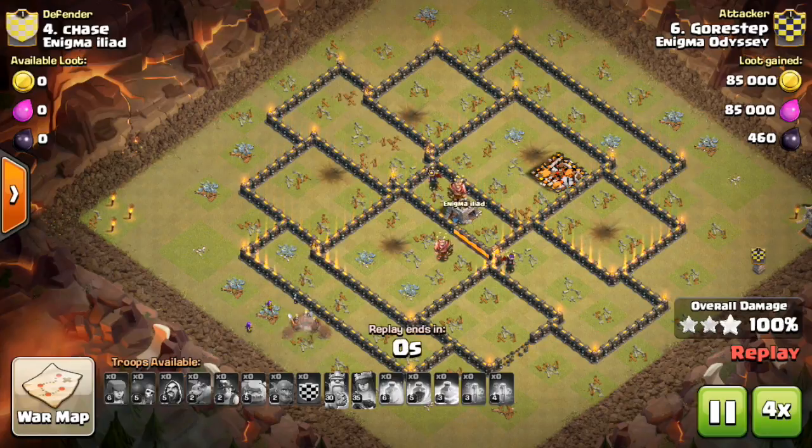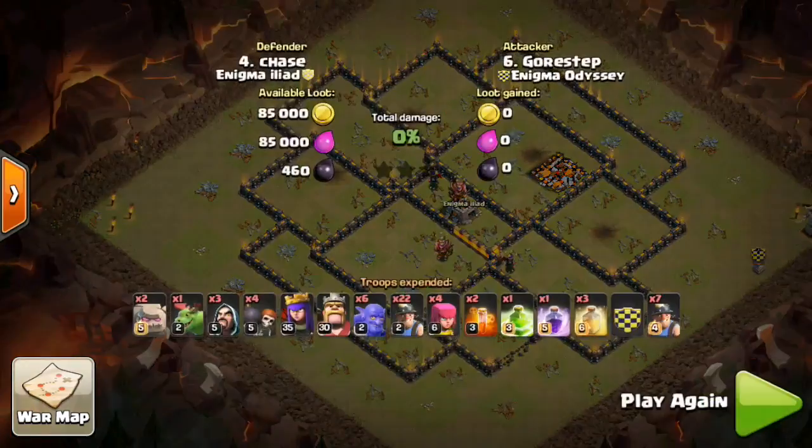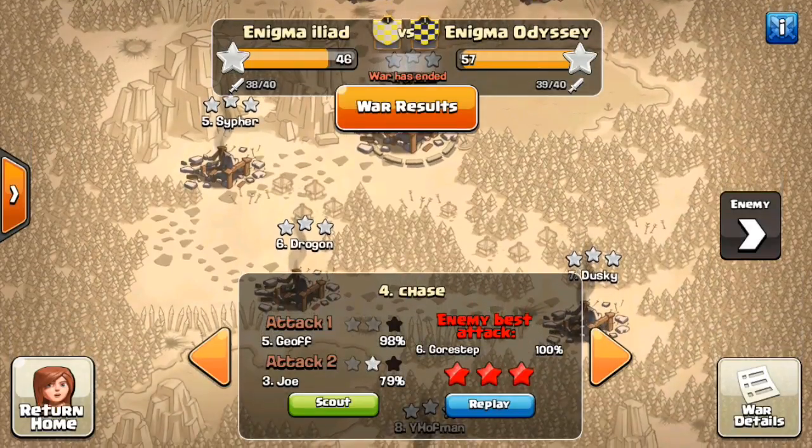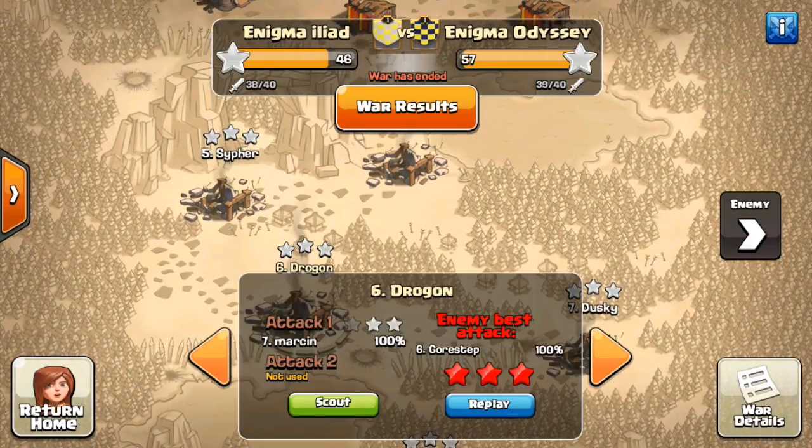We haven't seen many swag attacks on this one. A swag attack is when you've got spells left over that you didn't need to use, and so you can spam them on their base, sort of like a victory trophy kind of thing.